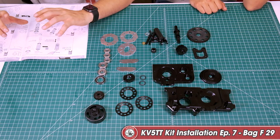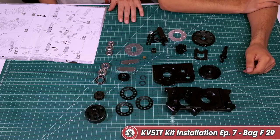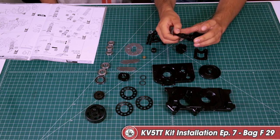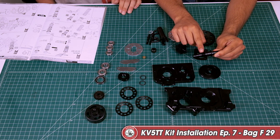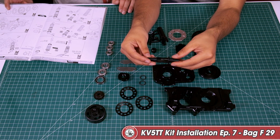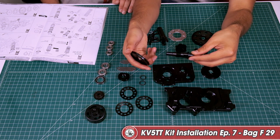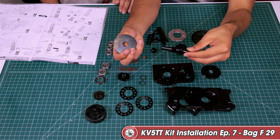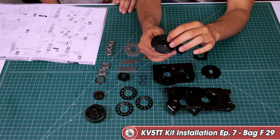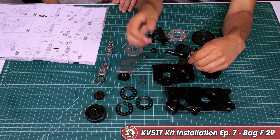So here we've got the transmission completely laid out. First, we're going to be building the spur assembly. Go ahead and grab the slipper shaft and put it out here. We went ahead and primed the threads on the shaft, and next we're going to slide on the slipper disc. We're going to make sure that the flat end goes through like that and press it nice against this little retaining wall right here. Make sure it seats all the way down before moving on to the next step.